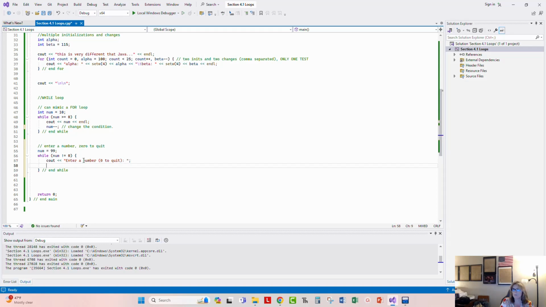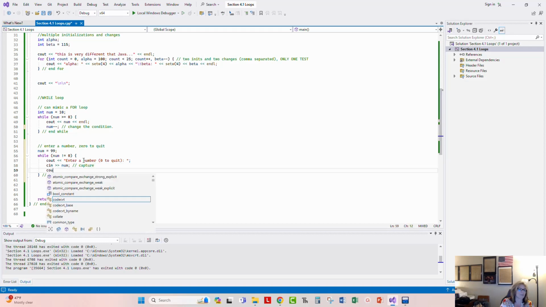So we're going to prompt them for the number, and then I'm going to read that number in. I'll put it in cin, so we're going to capture the number. And then we are going to print out, cout, something like, and I'll mirror back, oops, is a nice number. Oh, did I miss my number? Oh, there we go. And then we will force a new line. I guess instead of typing in the endl, I could just force a new line inside of that text string. Since that's the last thing on my line, we can force it inside of the text string.